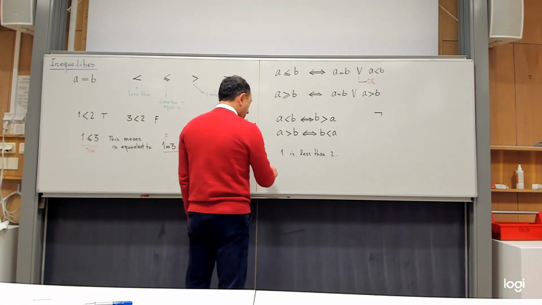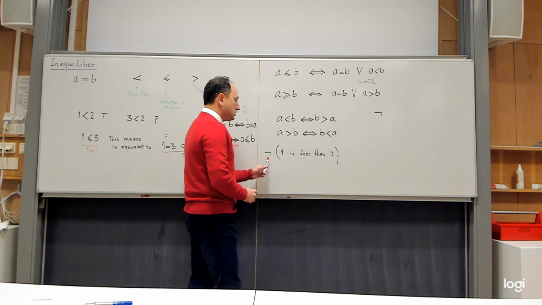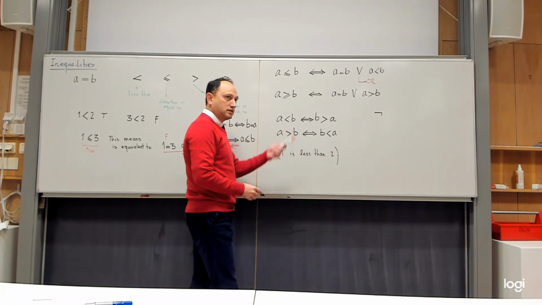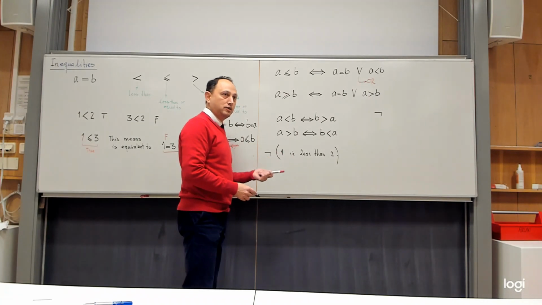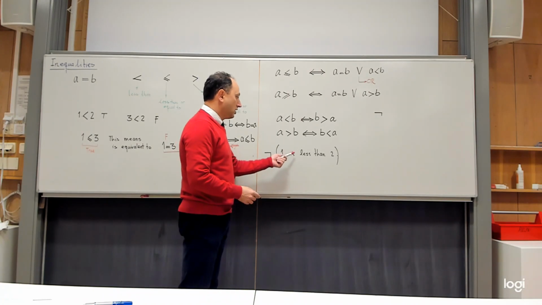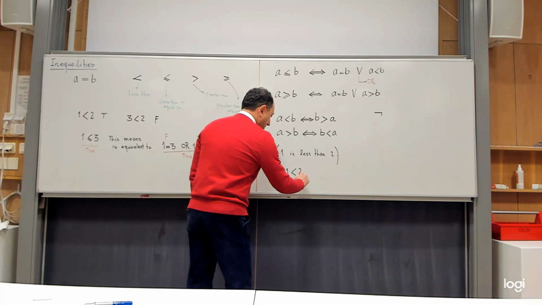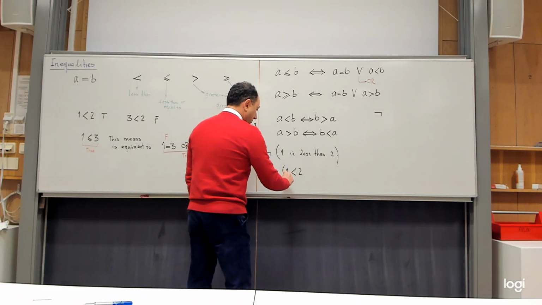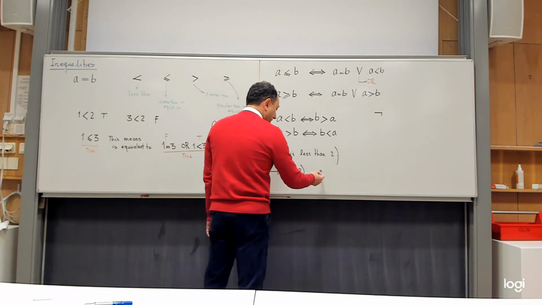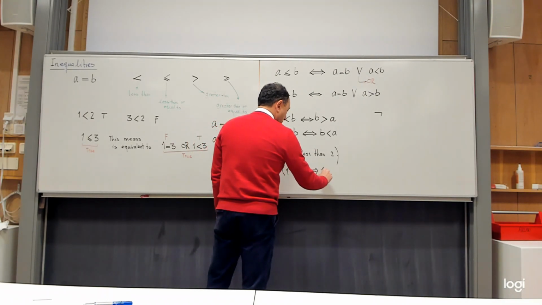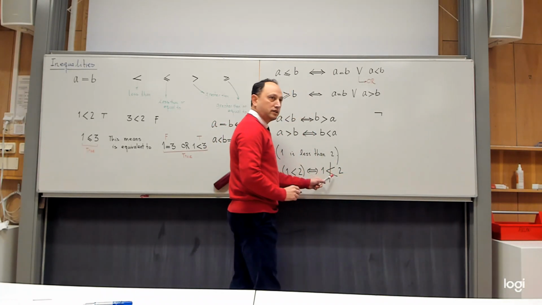Negation of this statement, you should say that it is not the case that 1 is less than 2. Of course, we don't speak in this way in normal language. We say that 1 is not less than 2. So 1 is less than 2 in the mathematical symbol is written that. But if I ask what is the negation of this statement, one way of writing is to say 1 is not less than 2, but this is not that common.